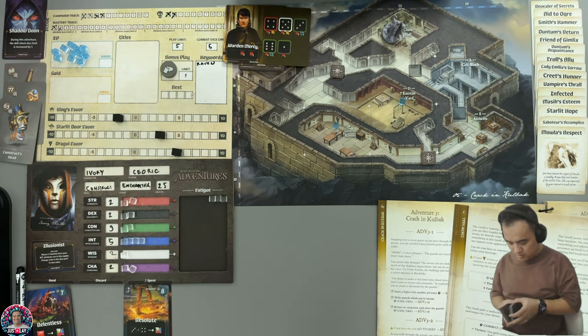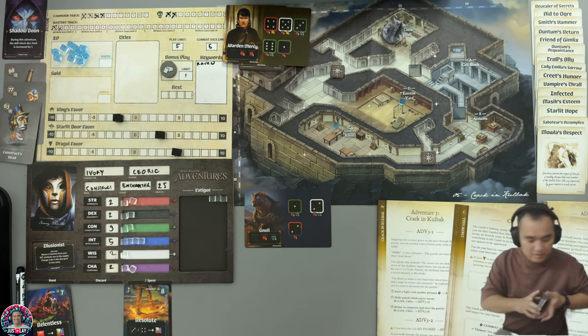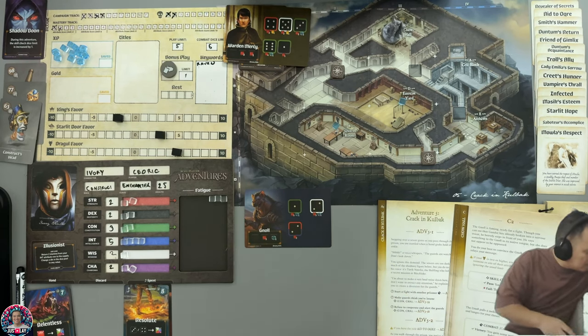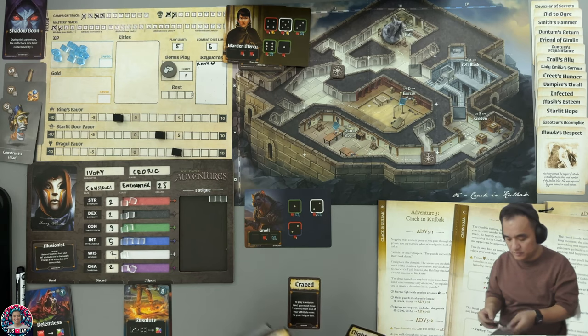21. It's a crazy gnoll. Low numbers. What does the crazy one do? Okay, put this nightmare back.